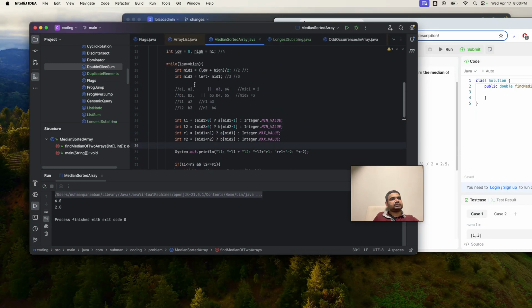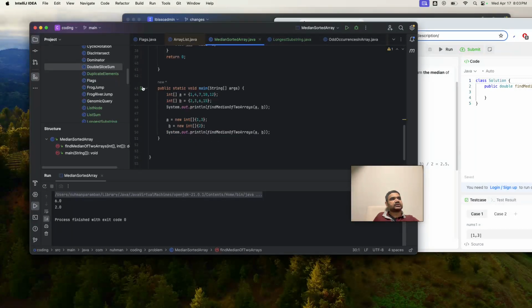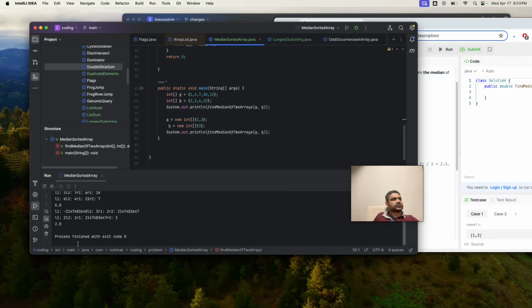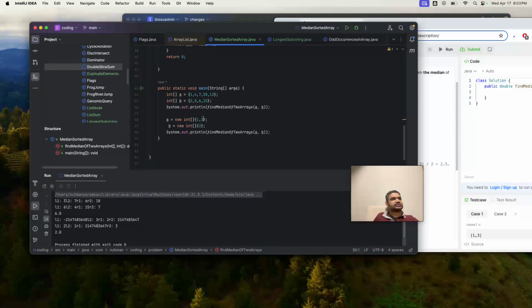Okay, so let's do this again. For the first case, 1, 4, 7, 10, 12, and 2, 3, 6, 15. The L1 was 3 initially. That means the array is going to be 2, 3, 6, 5.